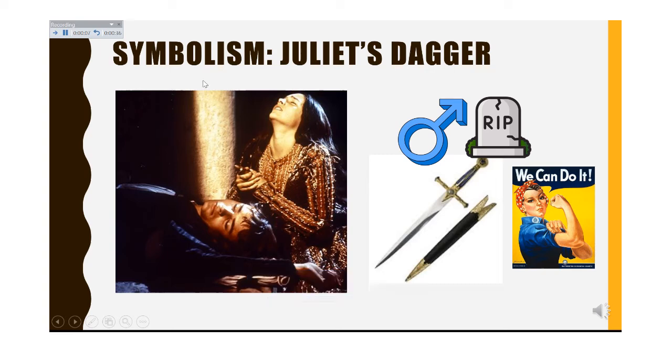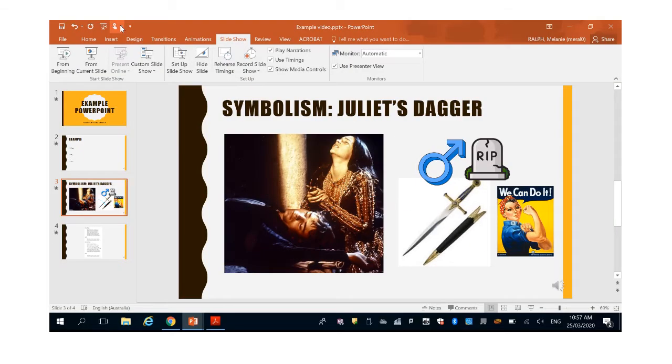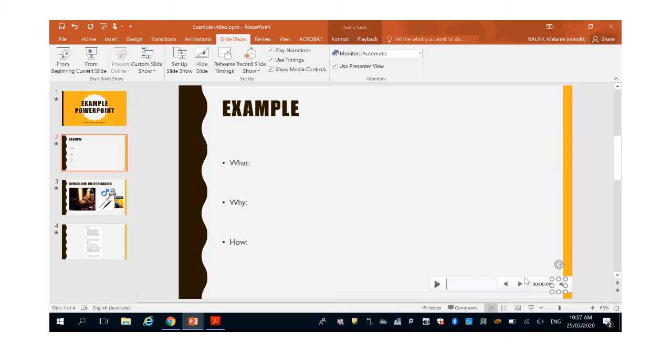I am just back in this slide and I just wanted to show what to do when you're happy with it. You just go back up here and press this little X to close, and it takes you back to the normal view that you're used to. What you'll see then on each slide is the audio of what you've recorded.